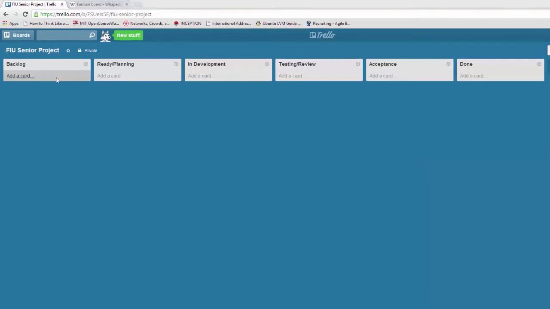The process we've defined here is based around the life cycle of a card. A card is a unit of work that adds some value to your software project. This could be a new customer-facing feature, or perhaps something more low-level like a refactoring to improve performance or stability. Let's start with an example.